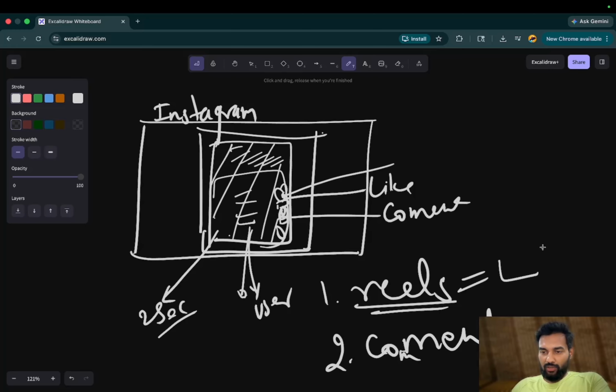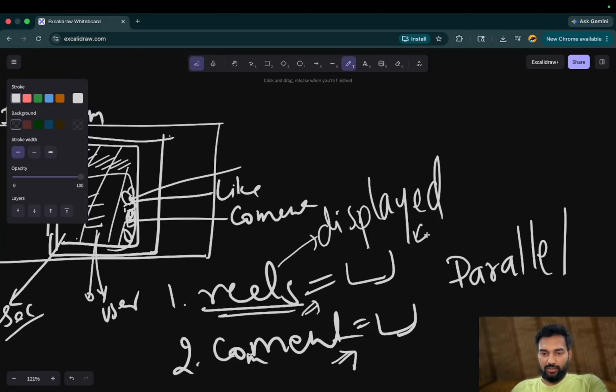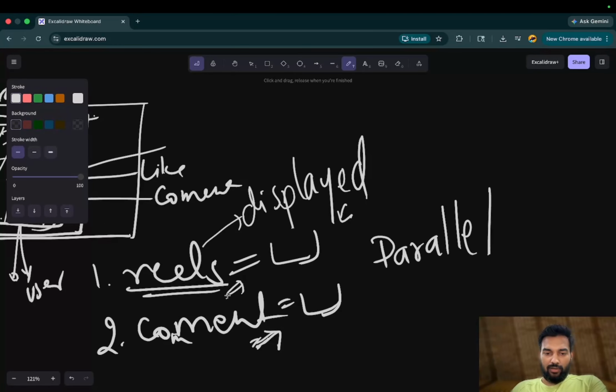So we will be loading this and this in parallel, but we should not wait to load the comments before we show reels. Reels should be displayed as soon as they are loaded on the screen, and we will load the comments in parallel. Now you see what is the problem we are trying to solve. We are trying to deliver the content to the user as soon as possible, and we will also be loading the contents which could be delayed for a while, not for 1 hour, 2 hours, just for 1 second, 2 seconds. If the user is not much concerned about that, we will be prioritizing the content which is more important, and we need to show that, and this could be done in parallel.